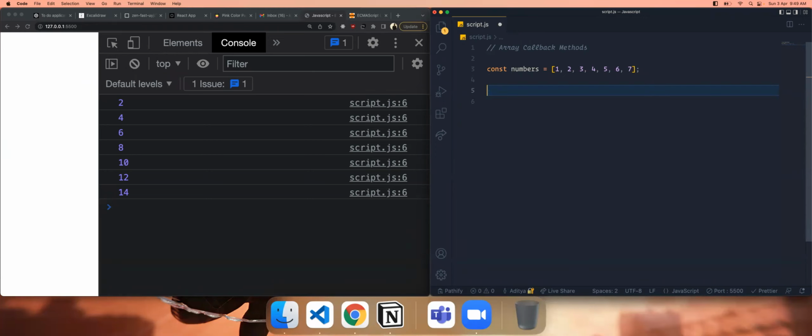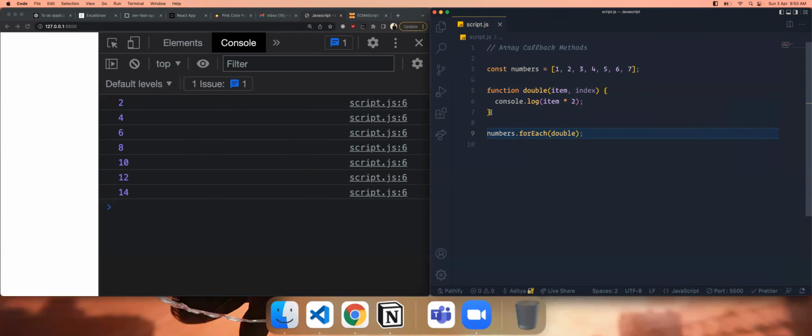One more thing we'll do is see. So here we have given the function inside automatically, but we can create a predefined function as well. Like I'll say const, let's do this function double, and it gets the item and index. And I'll just do the same thing here. And I'll give this function here. This is the same thing that I've done. There is no difference between what I wrote before and what I've written here.